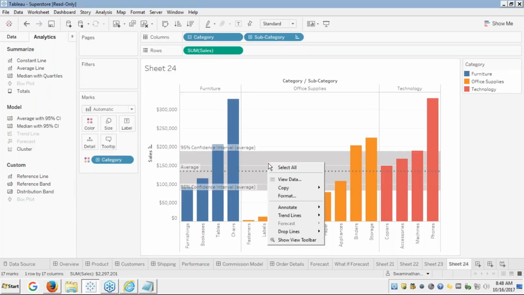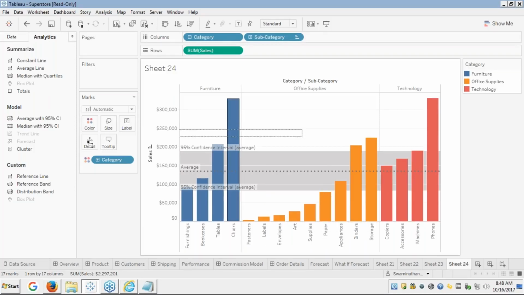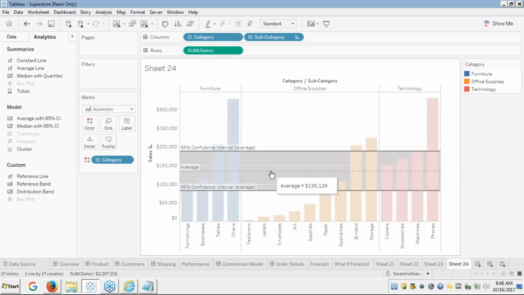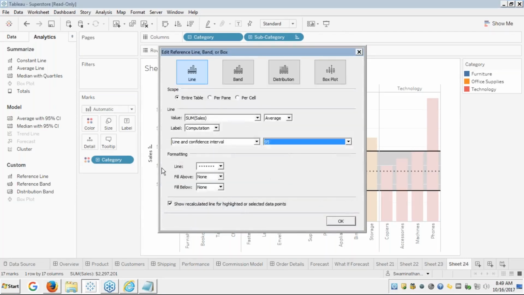Similarly, I can edit these trend lines or reference lines. How to edit the reference line? The same way, just click here and edit. Can you see that?